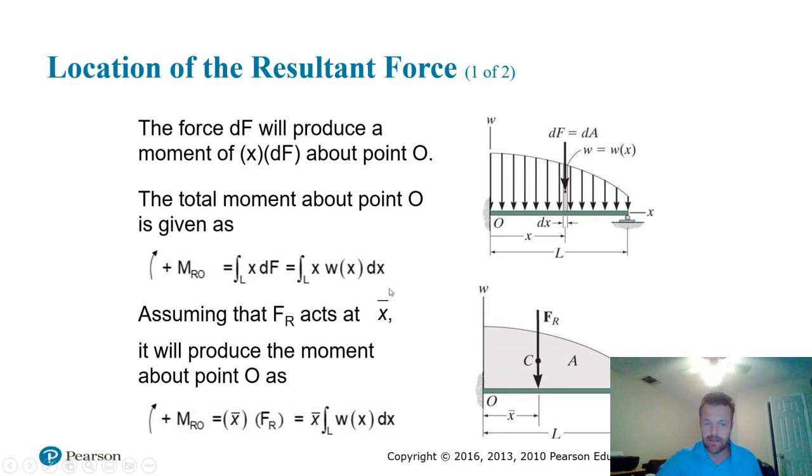If you think about this integral that they're doing, if I were to compute the moment of each of these little infinitesimal forces, dF, about the origin in this case, the first thing you'll notice is that if you just pin the beam at point O and you push down, you're going to induce a clockwise rotation. So that's why the book is all of a sudden adopting a clockwise rotation as positive. Remember, as long as you're consistent, it doesn't matter what your sign convention is. So this will just make things a little bit easier.